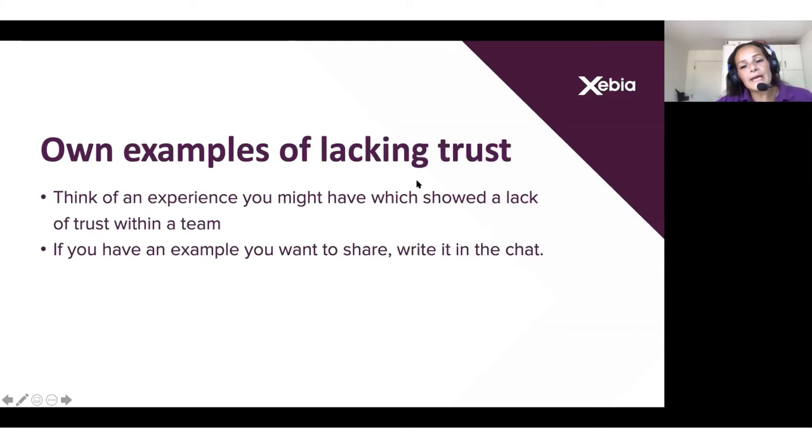But I first want to explore with you what happens if you don't have trust. So to get your thoughts around that, could you give me some examples that you might have experienced or heard of that you noticed, hey, there's no trust here, or there's something wrong with trust? So please write it in the chat. You don't have to wait until I say enter, but you can just share it if you want. And if you don't, you don't have to share it. So any examples that you might have endured or experienced in lack of trust?